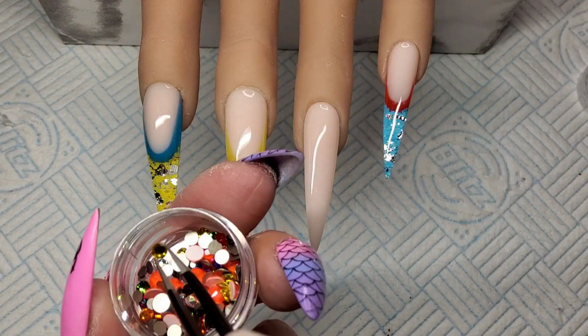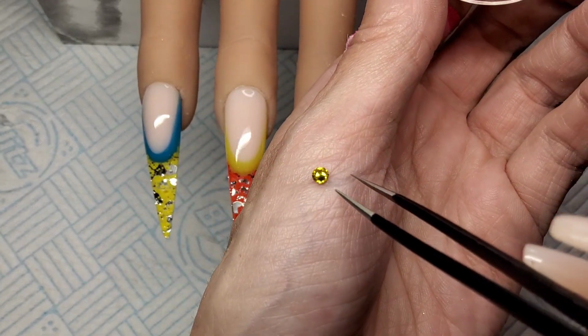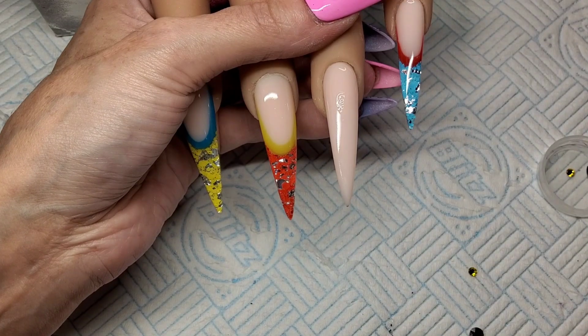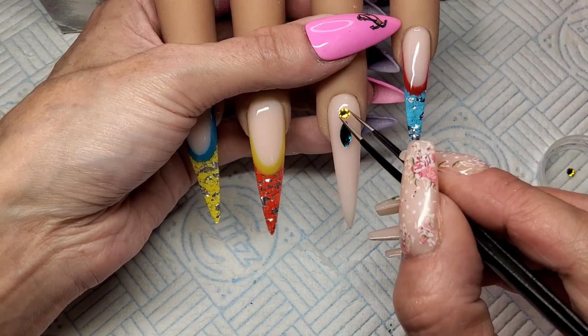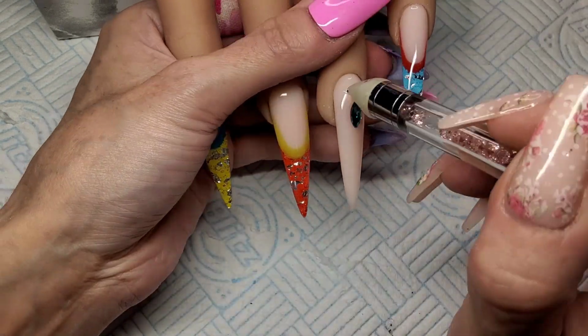So I've pulled my posh Swarovskis out. How smart are these? My friend Dawn and Alan sent me these. I needed a yellow gem, which I didn't have. But luckily, I had Swarovski yellow gems. So I'm going to whack these gems on here and then I'll show you what I did.